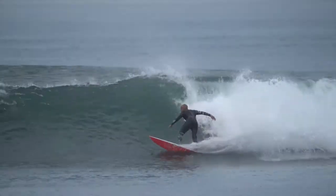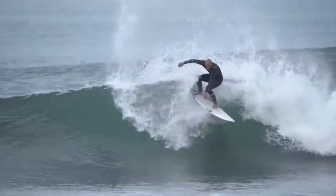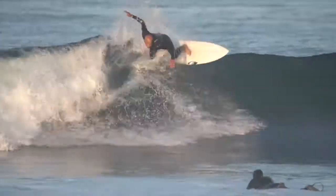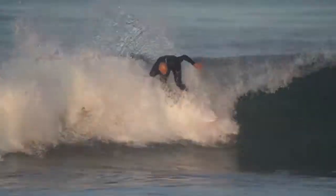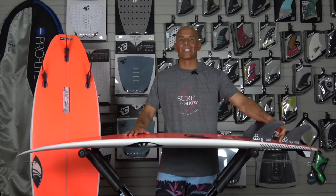Now that you've seen a few waves in a couple different sessions, the Momentum Series rake template felt great. What I like about this fin is it feels fast and loose with a lot of drive. Remember, I'm 5'9" and 160 pounds, and if I'm riding a large fin, I like that wide base to maximize drive through turns. This fin has the large base, but it has medium fin depth.